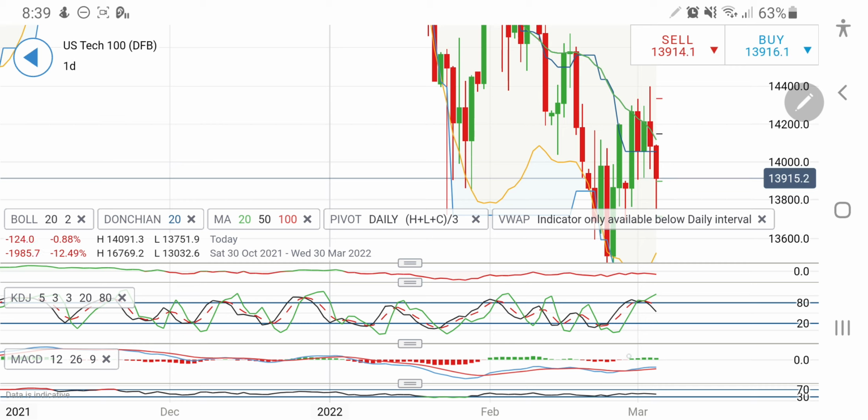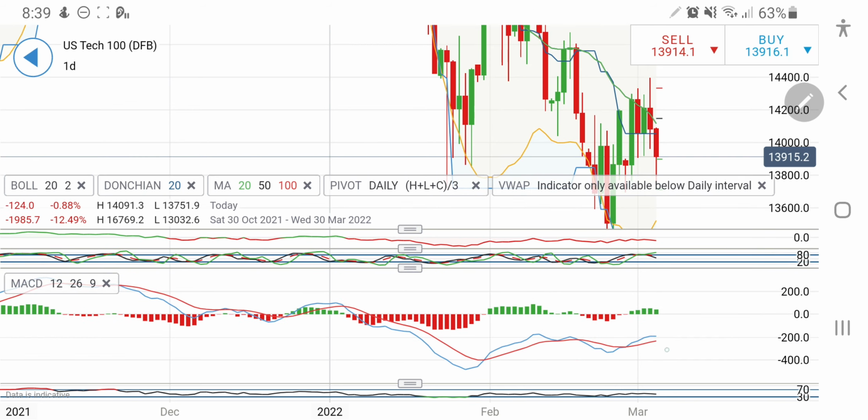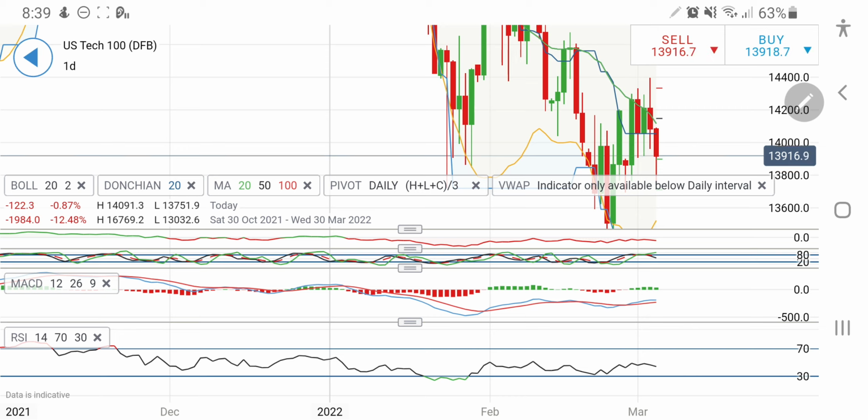One can expect MACD is on buy side and trying to converge, and if this crossover happens, we may see a good drop. RSI is comfortable. So take your positions accordingly. Don't trade between 13,880 to 13,950 levels. And till the time for the day it remains below 14,100, every opportunity of a rise is a good opportunity to sell there. So one can go short till 14,100 levels also. One can expect the target at 13,800 and 13,740. Below that, sky is the limit.